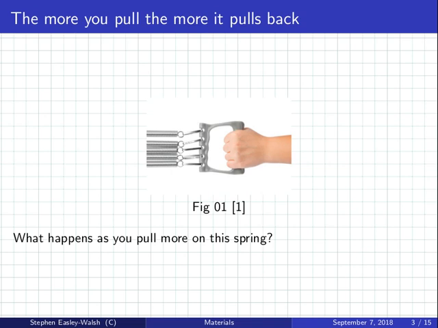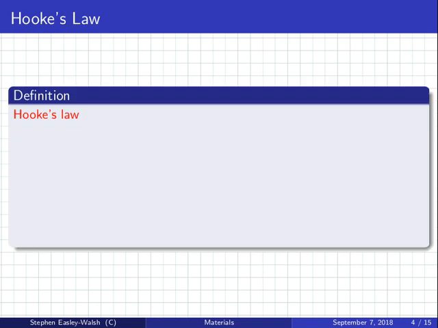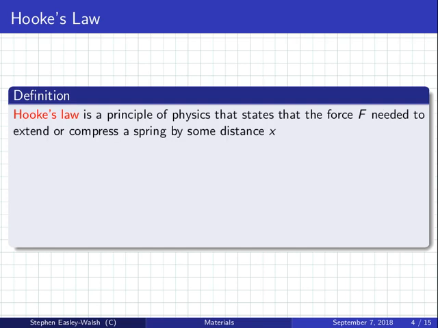Okay. Right. So, as you pull on the spring more, there's more force. Hooke's law actually tells us the relationship. Hooke's law says that the force that you need to extend a spring at distance x is proportional to the distance. That is, F is equal to minus kx. So what Hooke said is, if you pull it twice as much, then you need twice as much force. Or if you extend it 3 times, then you need 3 times the force. The k is a constant which is different for each material.